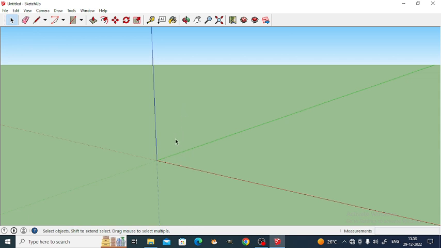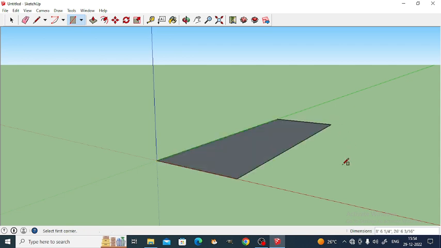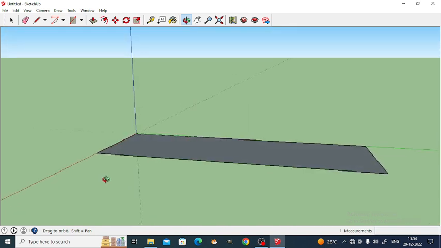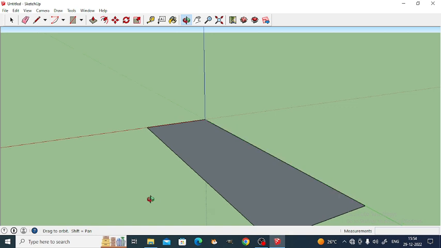What I will do now is make the base of the house, right? For that I will just take the rectangle and make a base like that. You can see how the points are going, and this is the base of the house, right? Now I will rotate it with the help of this orbit tool. I will click on it and I can rotate it any way, right? I am rotating like this.